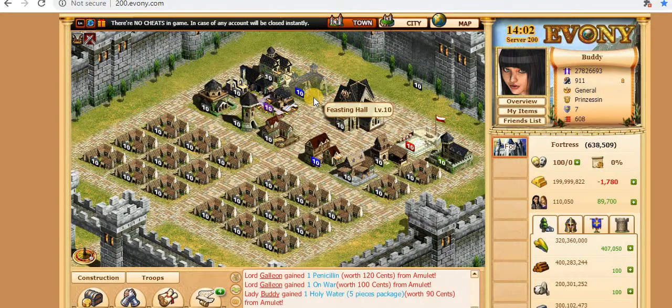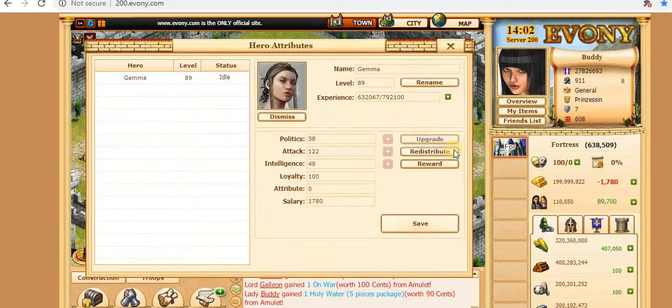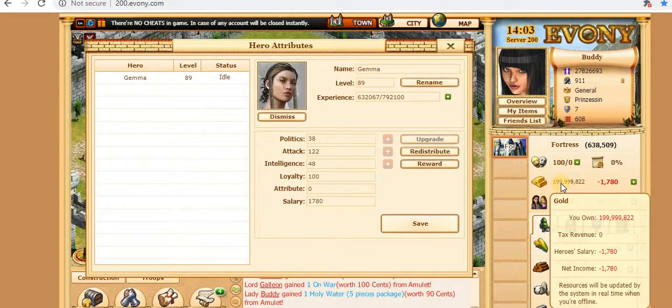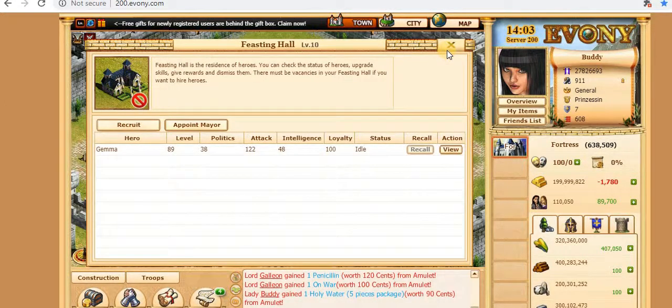So next we'll go back over here. Gemma's still there. We'll go to Gemma. Oh shit. Oh, I see what happened. When I went to persuade it, I didn't have enough gold. And then when I got the gold, I got like 200 million, 100 million back to back, and that's where that portion went. It had to have, because I didn't have a hero. But it went ahead and persuaded Gemma because I had already preemptively told it to persuade her. It worked, and you see that once you persuade the hero, their loyalty is 100%.